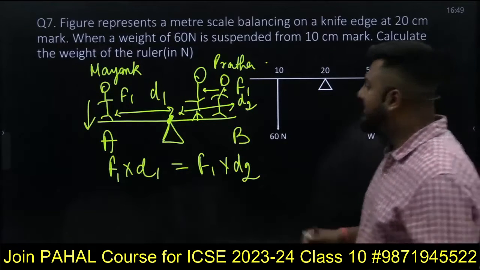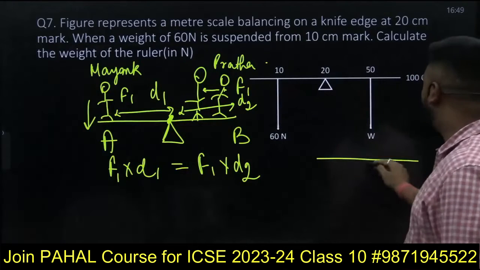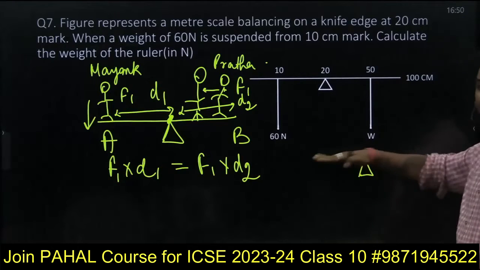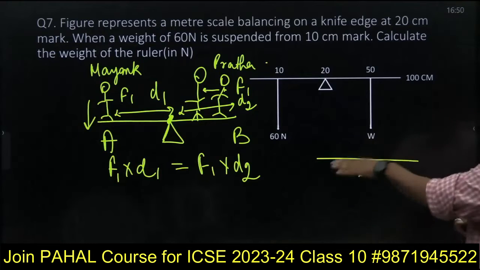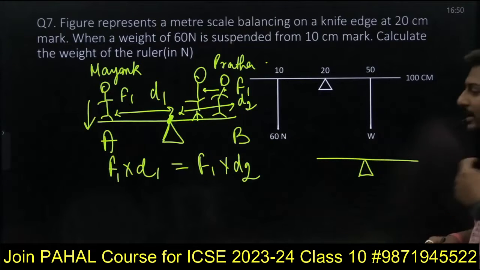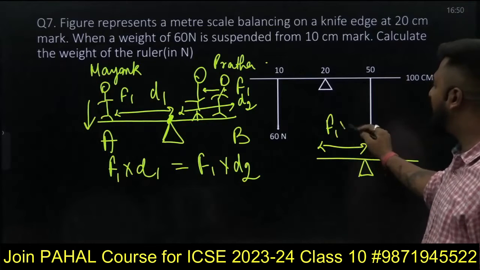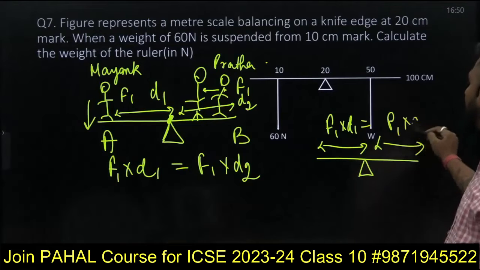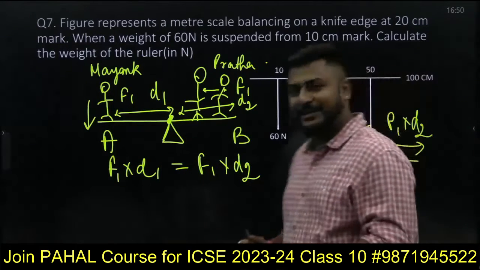Now, if I say that initially both of them were at the state of equilibrium. Equilibrium का मतलब है कि ये अपनी पोजीशन पे होगा, ये ना नीचे टिल्ट होगा ना आगे टिल्ट होगा, right? So it is at the point of equilibrium. At the point of equilibrium, the product F1 D1 will be equal to the product F1 D2.